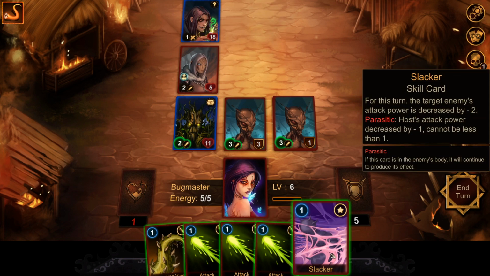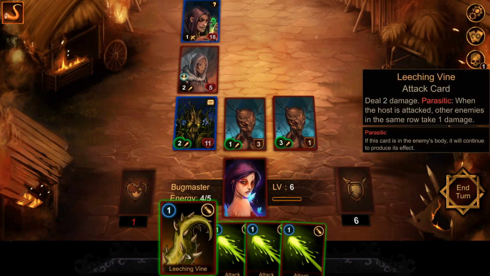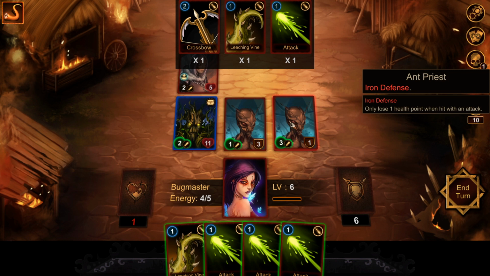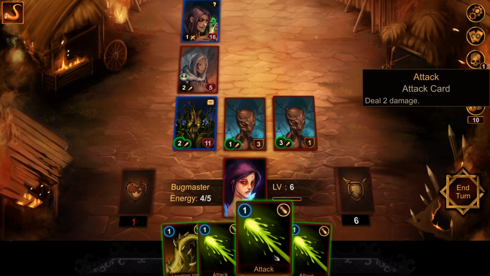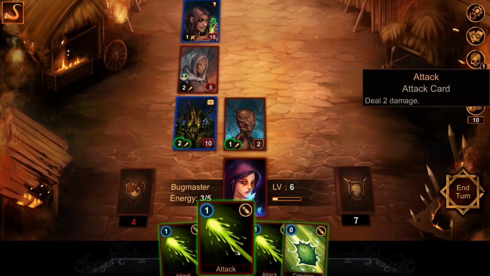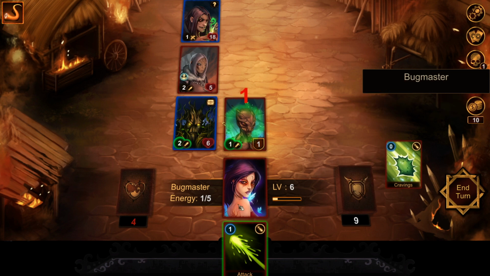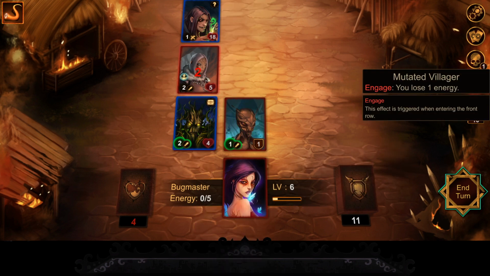You could lower the attack with the Slacker. I think we'll do it on this Ant Priest in the middle. So this guy has a Leeching Wine, so let's hit him with another Leeching Wine. So this guy is dead, the other 2 got hit. And then we'll focus our attack on this big guy. We'll use Cravings on the other Ant Priest and keep hitting the big man.